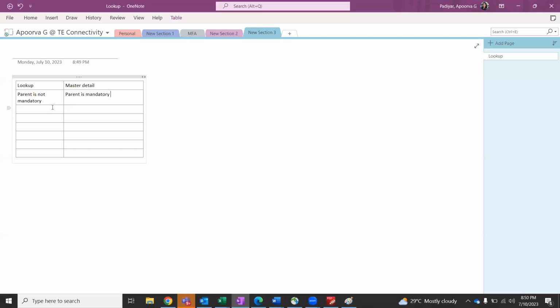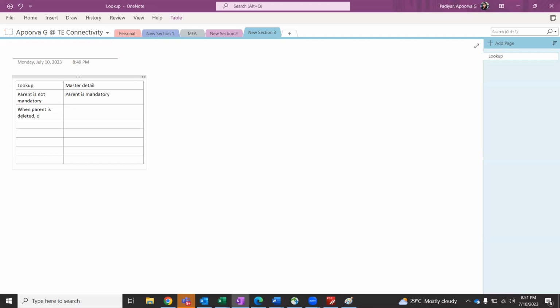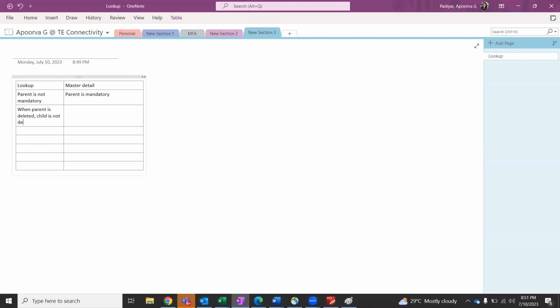We learn the meaning of it later. First learn, as I'm writing, what these are. The second thing: when parent is deleted, child is not deleted in lookup. In master detail, when parent is deleted, child is deleted.